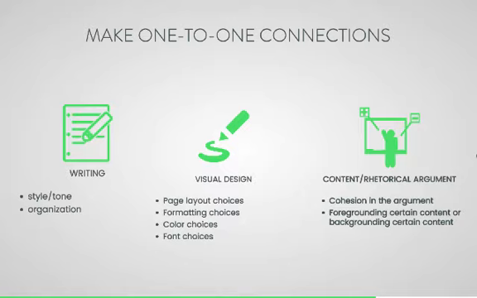Formatting choices, right? So we should introduce more headings, or we should increase the font size or decrease the font size. Color choices. What color scheme should you be considering? What does color evoke for this particular audience? And then font choices, right? So there's always that great example of using Comic Sans for some serious piece of communication, right? The font you choose actually has a really large impact on the overall perception of the content itself.